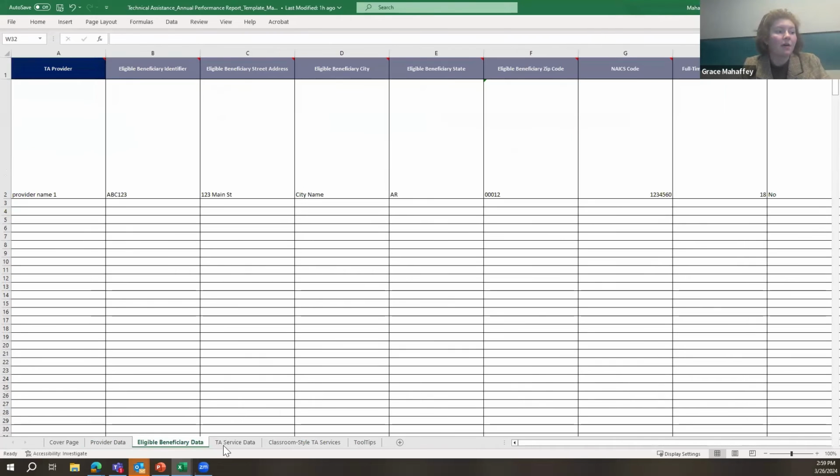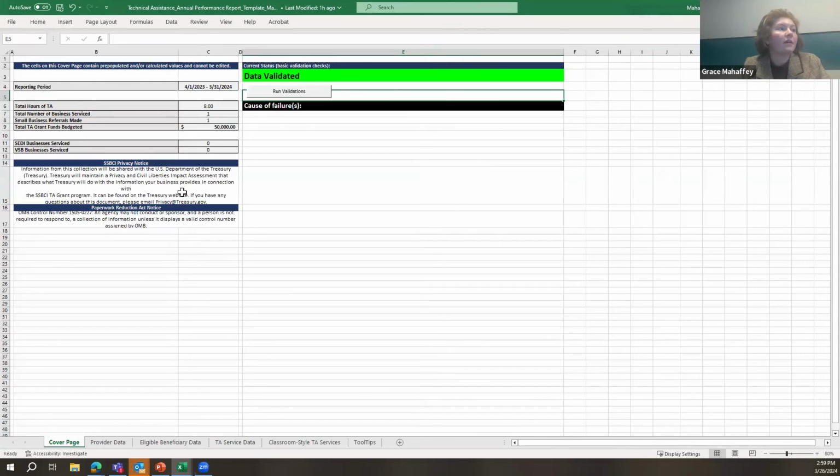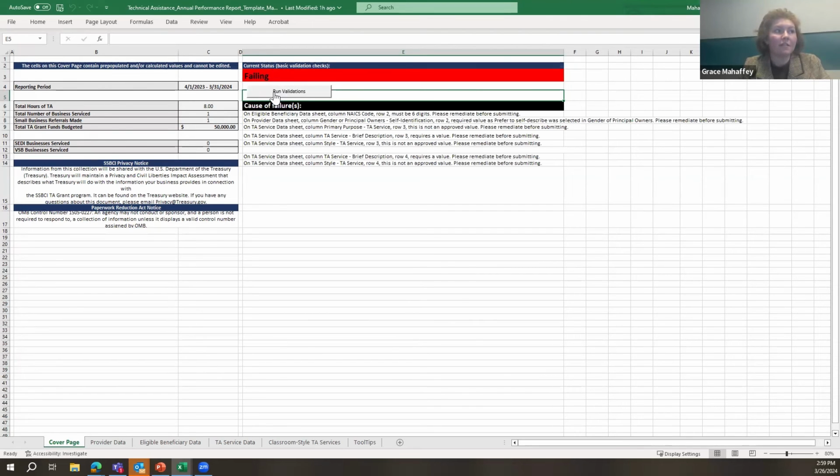And once you've completed all of your data on all tabs here, you can come back to the cover page and look at your summary information, make sure that is lining up with how you expect it, and then you can click this Run Validations button. It will go through and check that the data is the appropriate type, that you're not missing any information, stuff like that. So you can see here, you'll begin to get a list of failures and you can go and resolve those data issues. So it'll start by telling you which tab you need to go resolve it on.